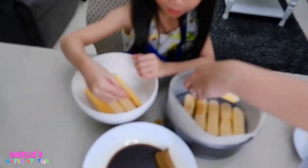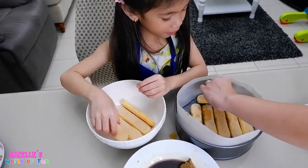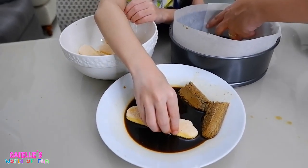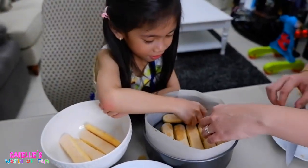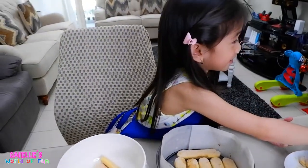No. You put it like this, okay? Make it the corner. Yeah, make the corner. Put it here, okay? I'm gonna dip this. You dip it and then you put it down. Put it at the bottom. Here? Yes, that's correct. We need more corner. Can I eat the eggs?